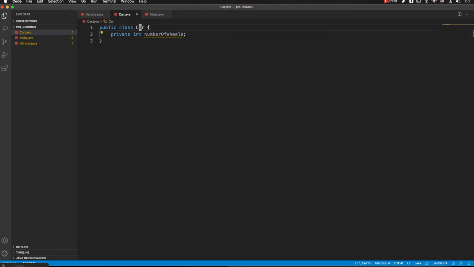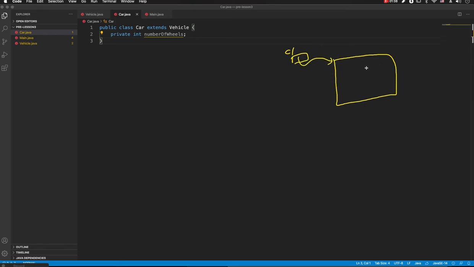We can make a car class as a subclass of a vehicle using the keyword extends. After that, specify the existing class name. Then the car class becomes a subclass of a vehicle. When you have a subclass, the memory diagram is as follows. If I create a new car with C1 as a variable, the car object is created, and C1 is holding the address of that.